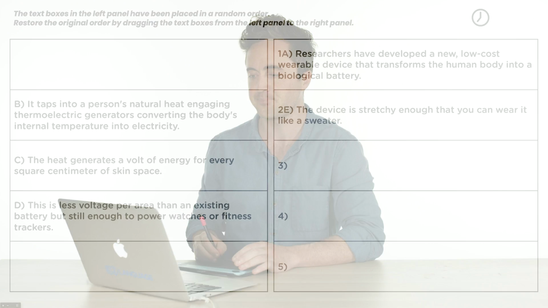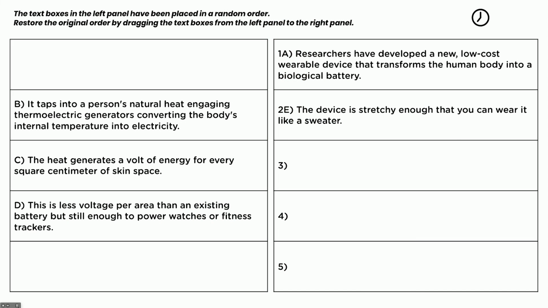Hopefully you got that. Now comes the tricky bit where we have to match up the meaning, and we have to make decisions about which key words in that first sentence we'll use to match up to the second sentence there. There are two options. Hopefully you get this one. It is in fact E, so it goes 1A to E.